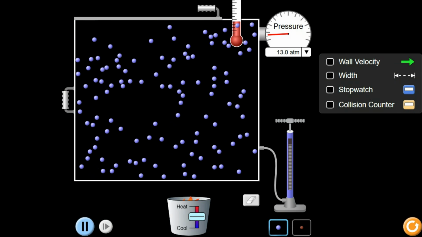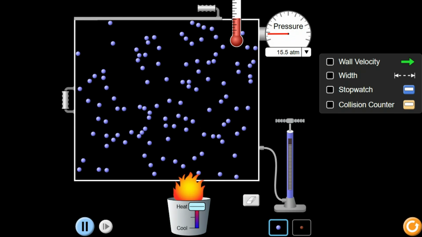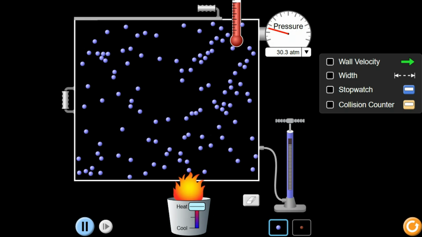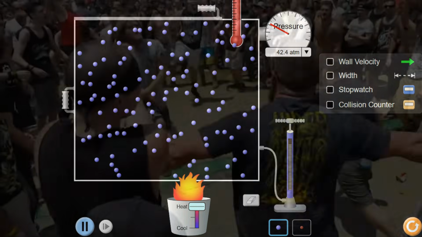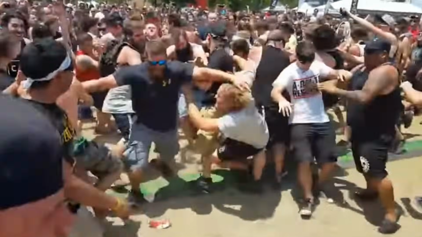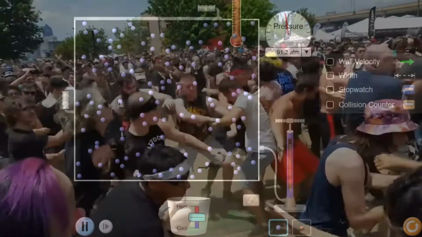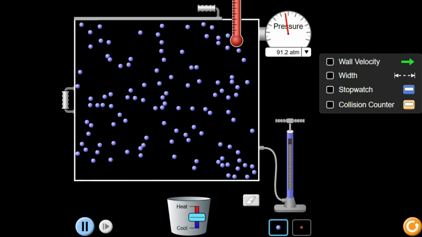When we add heat to refrigerant, the molecules that it's made of pick up a whole lot of energy, and they start moving with purpose. They start bouncing off of each other, they're bouncing off the walls. It's like some hardcore concert where everybody's just moshing and beating the snot out of each other. And we see the result of this by an increase in the pressure on our gauges.